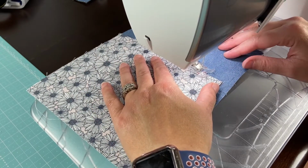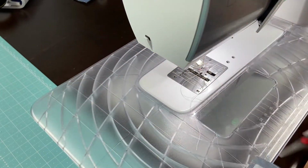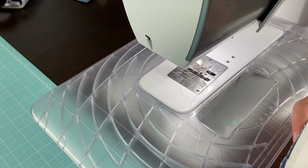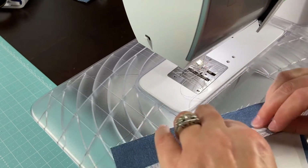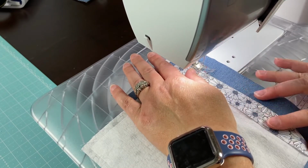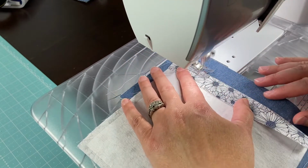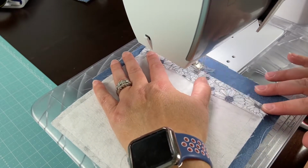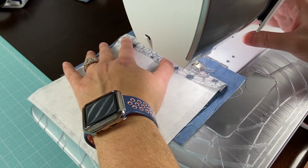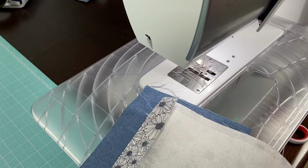Back stitch a little, come back forward, and then I'll snip those threads and we'll do the other side. Just gonna make sure I didn't sew anything I wasn't supposed to together, so that's perfect. Okay, and so I'm gonna do the same on this side. I have my marked areas, my needle's already lined up, so I'm just gonna drop it down, make sure everything's pressed over, sew a few stitches and back stitch, and then come on through. Okay, so I'm gonna snip my threads, and I'll show you what we prepped all this for.